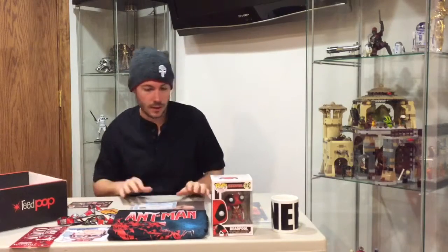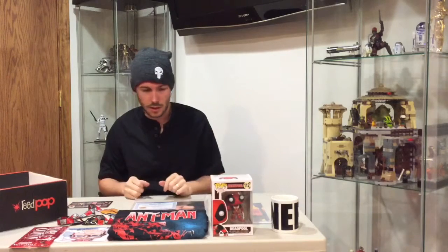All right, so for me, the value of this block, the value of this one specifically is definitely here. I've got some thoughts about the Emerald City one, but the value of this one is definitely here. A lot of cool items. I like almost all the items that I got here in this crate.